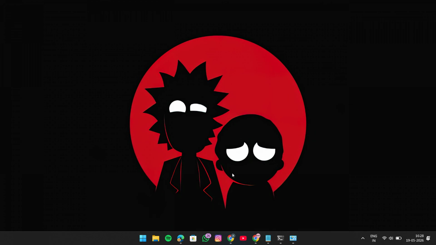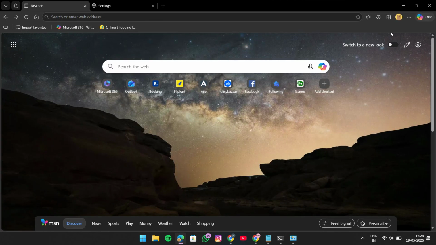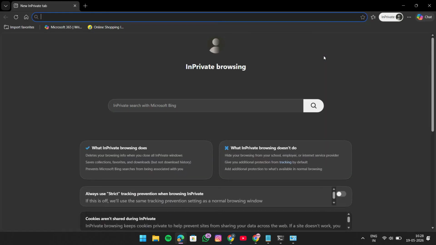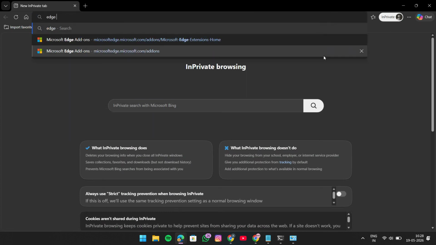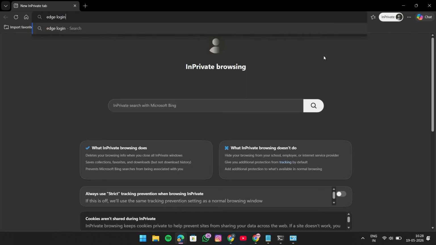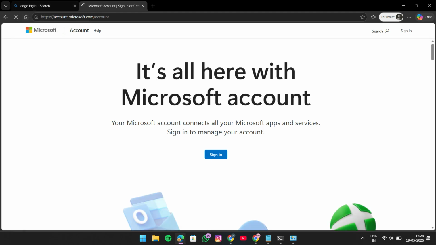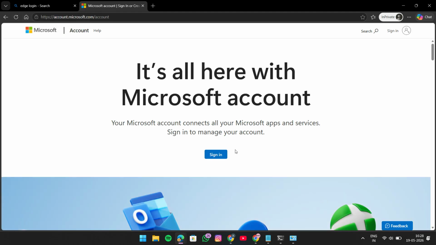The first thing I want you to try is opening your login page in a private window. In Microsoft Edge, click the three dots in the top right corner, then select In Private Browsing. You can also use the keyboard shortcut if you want to move faster. Once the private window opens, go back to the website or service where you were getting the 401 error and try signing in again. This is useful because a private window starts fresh and does not use your existing browsing session, which can help you find out whether the issue is being caused by saved cookies or old session data.